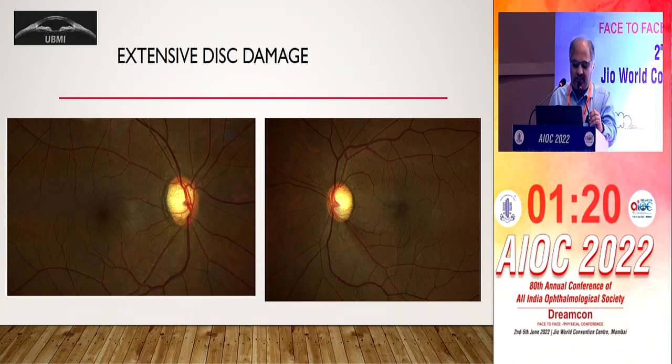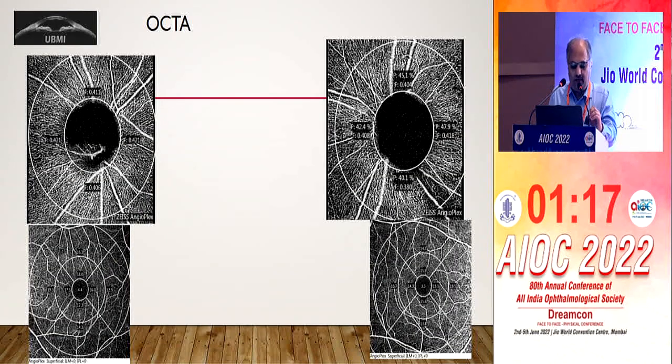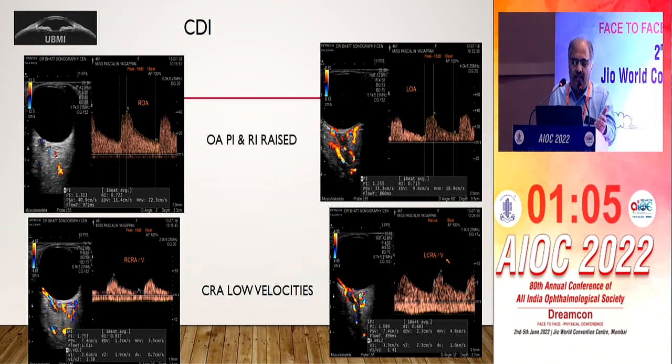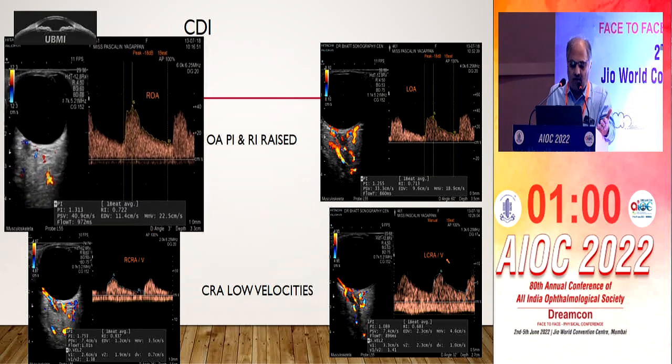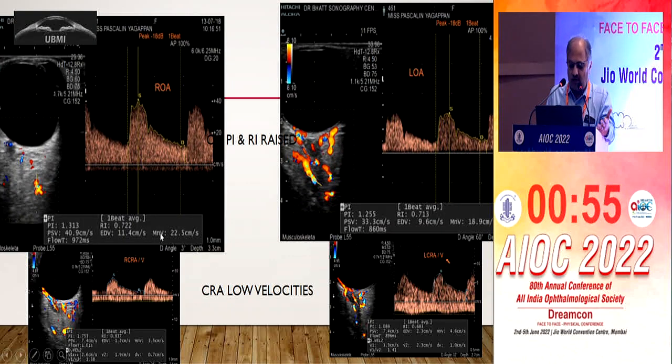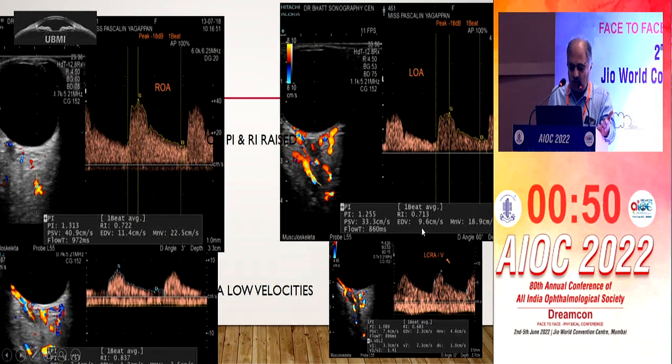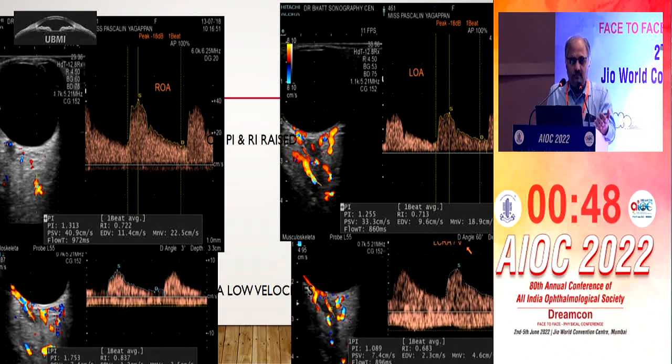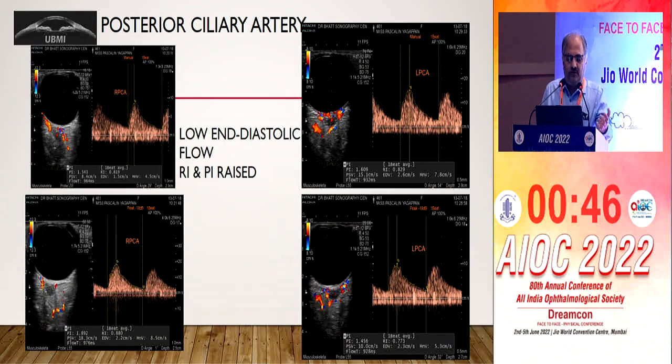Another patient where there was extensive disc damage. Now look here, there can be plus and minuses everywhere. The OCT angio still looks pretty okay, 45, 40, this is an accepted range still, but see the disc, patient had loss of vision. And then we went on to do the color Doppler. It has severely affected arteries. On both sides, you can see that the RI is 0.7, EDV is around 11, even 9.6 on the left side. Central retinal artery values are also involved. And therefore, there is something happening which is behind, which we could not explain.